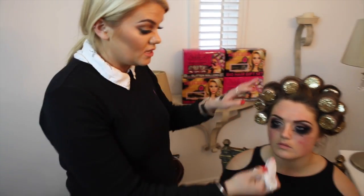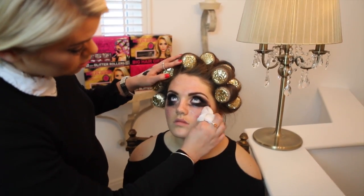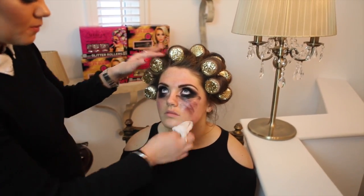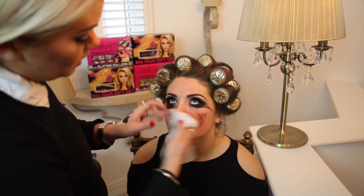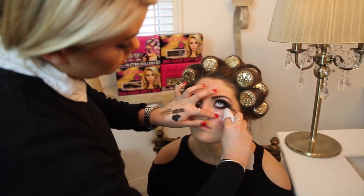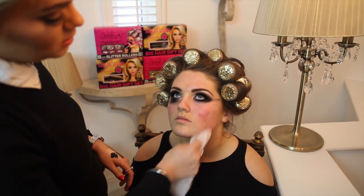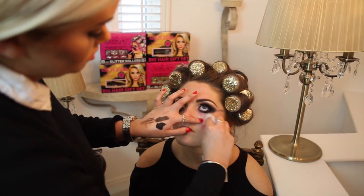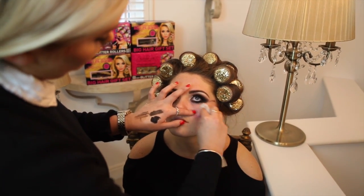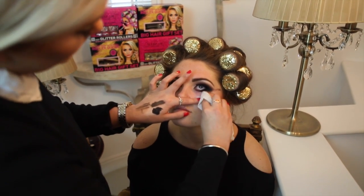So we're going to get our finger nice and taut in the face wipe. Get your client to look up, and you're going to massage all that in. And you change your finger to the other bit, and you're going to start wiping that away. So this will just come right off. So I used to wear acrylics all the time, and I don't anymore because it's quite harsh underneath someone's eye. So if you're using just your nails, it's a little bit softer because a lot of people are really sensitive underneath their eyes.